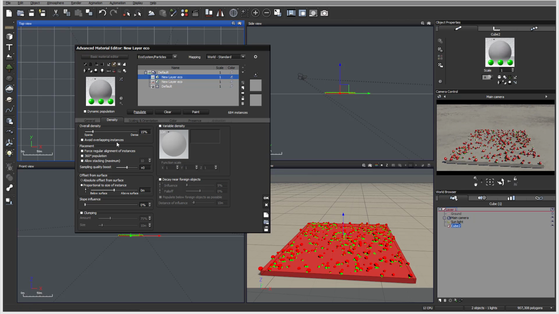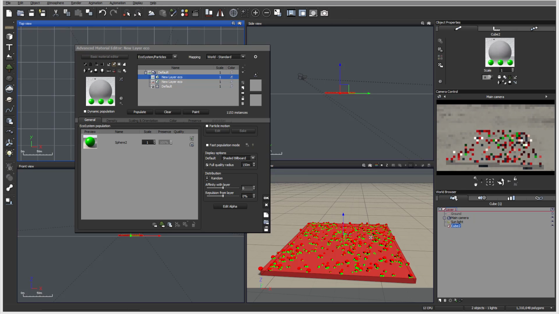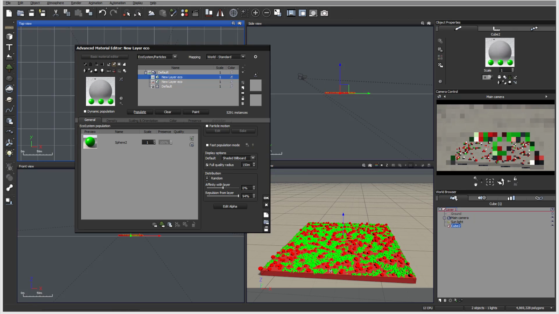So let's go right here, maybe even more. So you can see how they're kind of linking together. So if I go opposite, if I say, hey, I actually want to set this to zero, and this is a bunch of rocks that I want to avoid, I don't want them getting closer. So I can go all the way, populate, and now you can see the green is populating, avoiding my red ones. So you can set, for example, a tall tree, which has a lot of shadows, and some plants do not like living in shadow, so you can populate this way to avoid some of this effect.